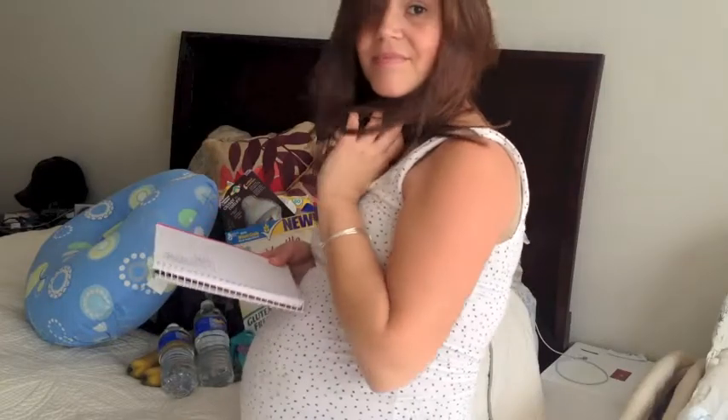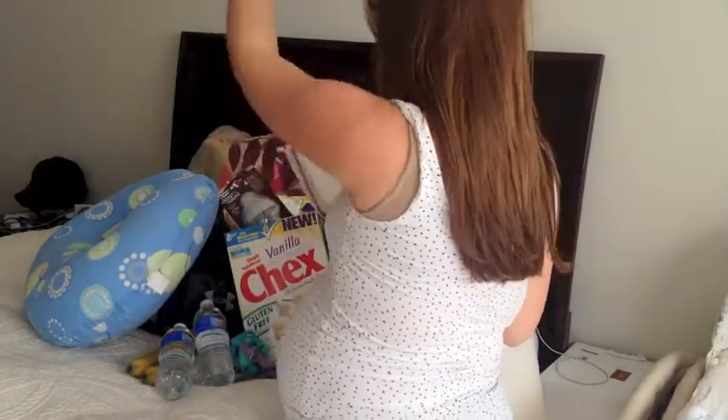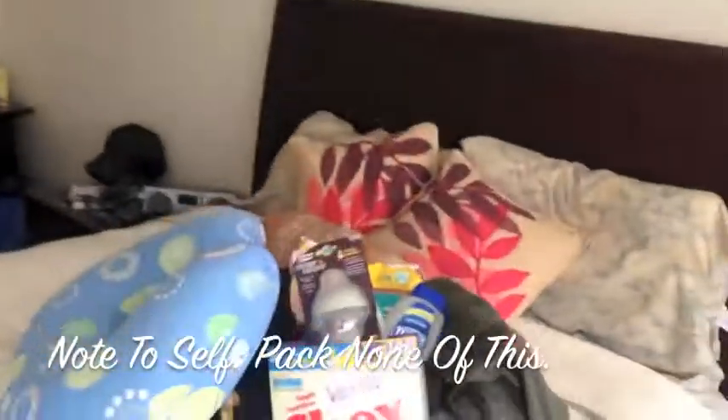At 37 weeks I'm finally ready to start talking about packing my bag to go to the hospital. They typically recommend you do this around 33-34 weeks. I've done it two times before but it still kind of feels like I'm doing it for the first time. I suddenly don't know what I should be packing — I'm googling and looking up on message boards. With my son I went into labor in the middle of the night when my water broke, totally unexpected, so labor can happen at any time.